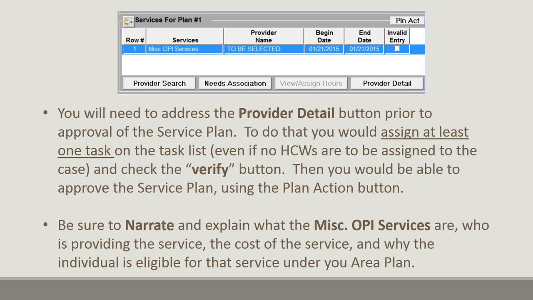Once we narrate all of that and explain that we have approved a service plan, miscellaneous services, then that's all the explanation that's needed. Everything can be traced back to narration. It's fully explained. There's no mystery. And so narration is a very important part of service planning, especially when we're using miscellaneous.